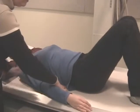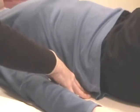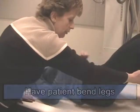Dre, would you put your legs out straight again? See how it elevates up? And bend your knees for me. And actually, I can't get my hand underneath the small of her back now. So it reduces the lordotic curve. So it is better if the patient's legs are bent. I would not bend them up too far, just kind of a moderate amount.